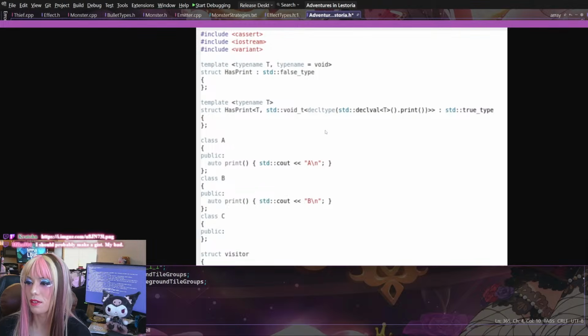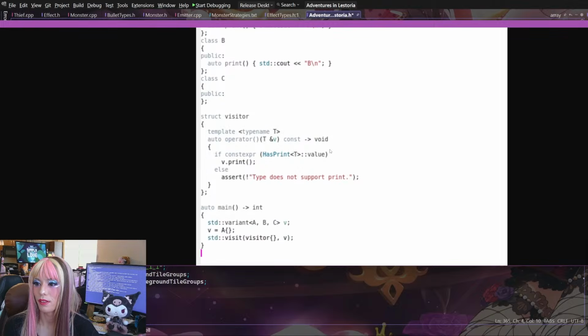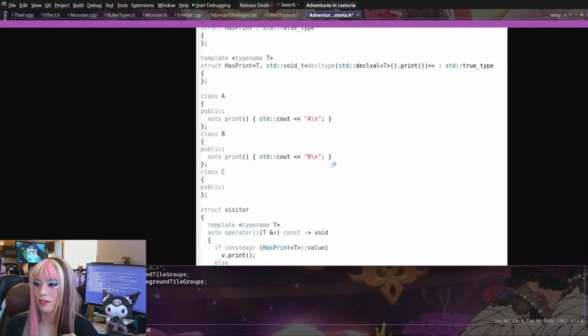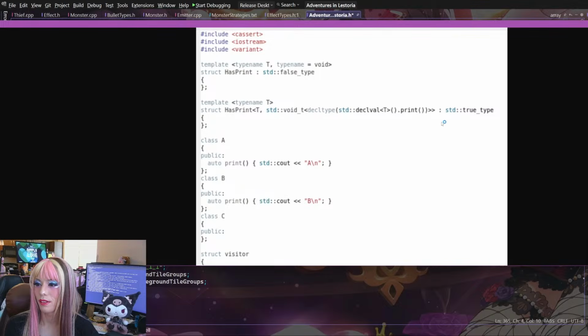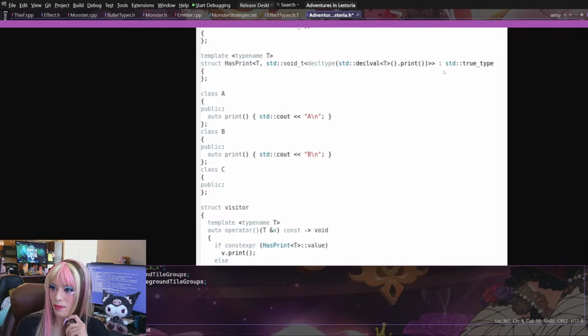Struct has print. Standard void, decltype value print. True type print. Visitor. Operator. Constexpr has print. Has print. So is this essentially saying it's like a Boolean kinda?